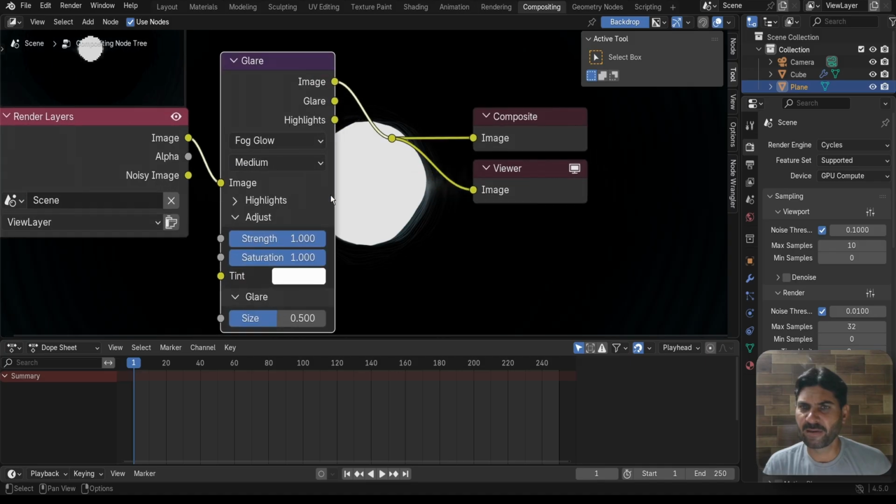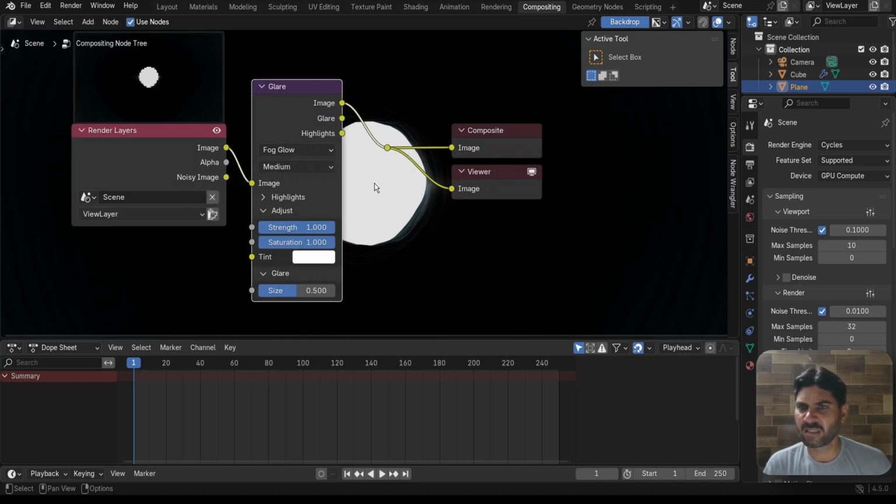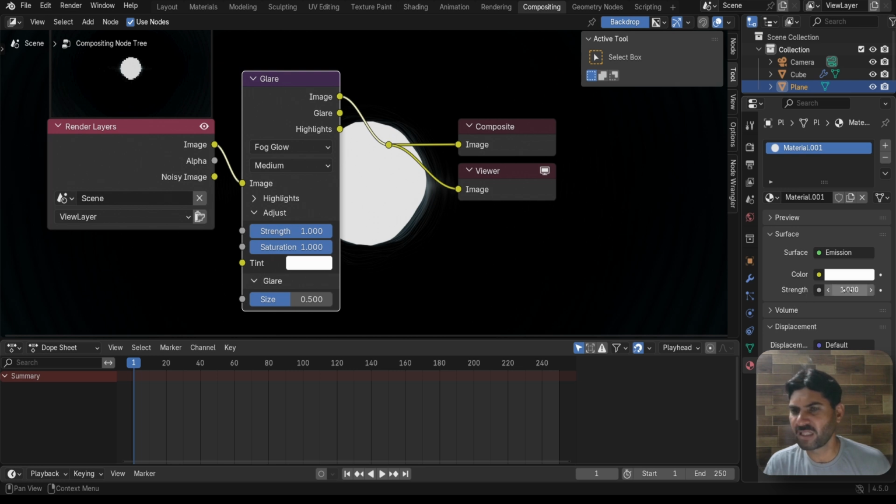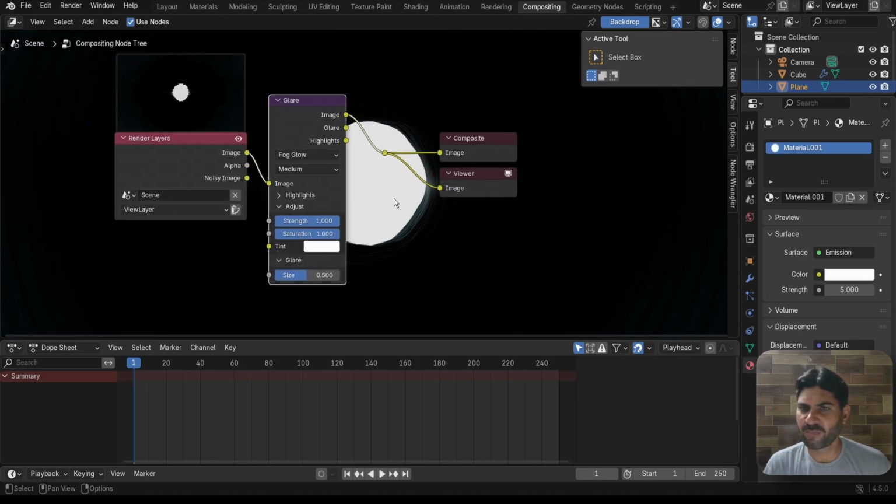Also here we cannot see too much emission. So for that, here I enter into this emission strength, and here I increase this up to 5. You cannot see the emission because we need to render this again to do this compositing. So for that, here I render this again.